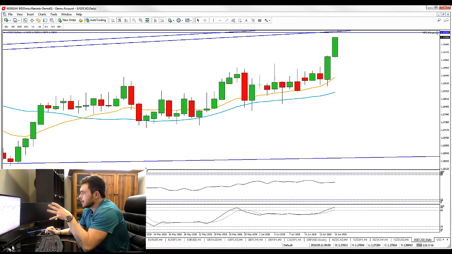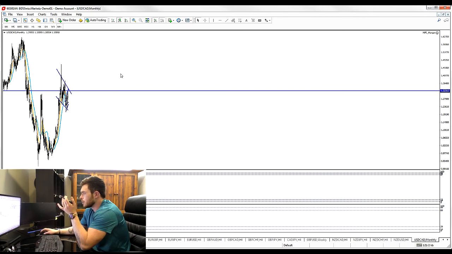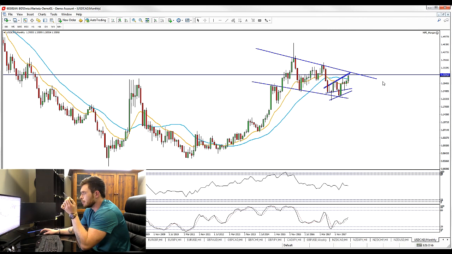Now what I'm going to do is move into the daily time frame and show you a little bit more about what I found on that as well. If we go right down into the daily time frame, I'm going to take an overall view here, because what you're going to be spotting is that there is an overall picture. Specifically, when you go into the monthly time frame, these are the channels that we drew right over here. You can see these two big blue trend lines moving downwards. But when you go into the daily time frame, that's what you're looking at.